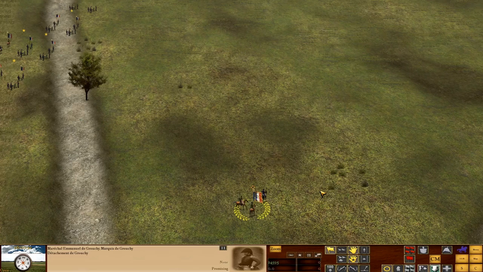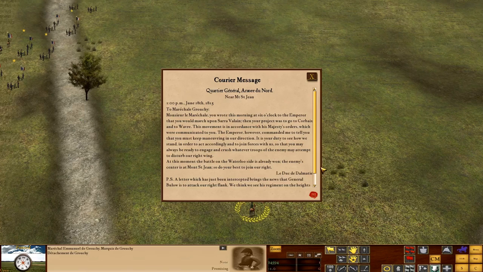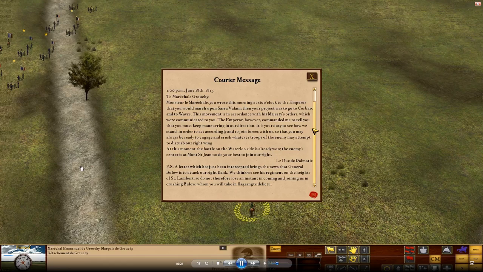To Marshal Grouchy. Monseigneur le Marshal, you wrote this morning at 6 o'clock to the Emperor that you would march upon Sarah Valaine. Then your project was to go to Corbeil and to Wavre. This movement is in accordance with His Majesty's orders, which were communicated to you. The Emperor, however, commanded me to tell you that you must keep maneuvering in our direction. It is your duty to see how we stand in order to act accordingly and to join forces with us so that you may always be ready to engage and crush whatever troops of the enemy may attempt to disturb our right wing. At the moment, the battle on the Waterloo side is already won. The enemy center is at Mont-Saint-Jean, so do your best to join our right.